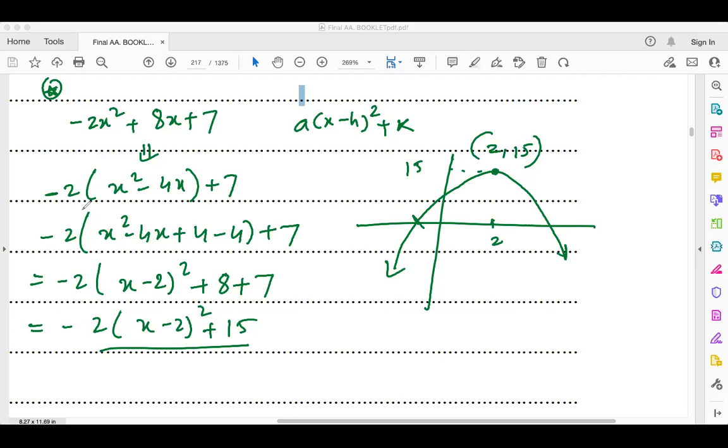I repeat the steps again. Negative 2, I took common just to make sure that the coefficient of x squared is 1, so that I can get the b value easily. You got a squared minus 2ab plus b squared. Since I'm adding plus b squared, I'm subtracting here as well, just to make sure that consistency is maintained. And if you open up the brackets, these three terms are this, and negative 2 times negative 4 becomes positive 8, and plus 7. So at least this shouldn't be a problem.